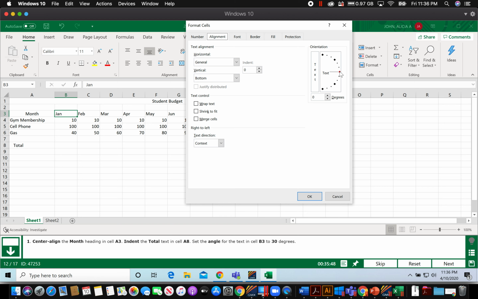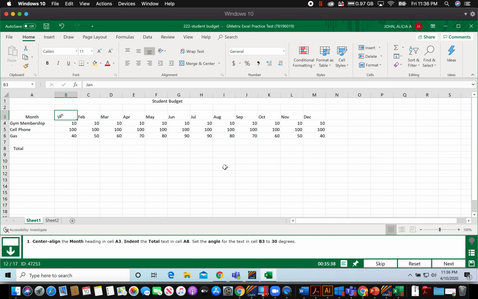Now you could have dragged it, or you can type it. Hit OK. And there it is. All 3 tasks have been completed for question number 12. Hit choose next.